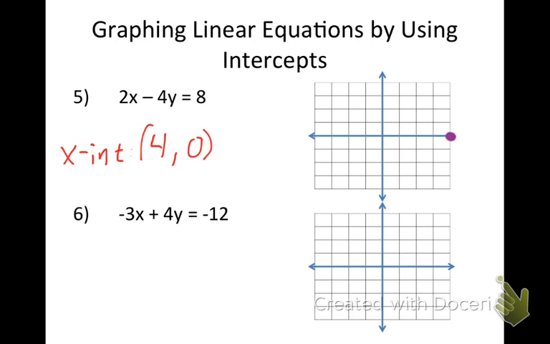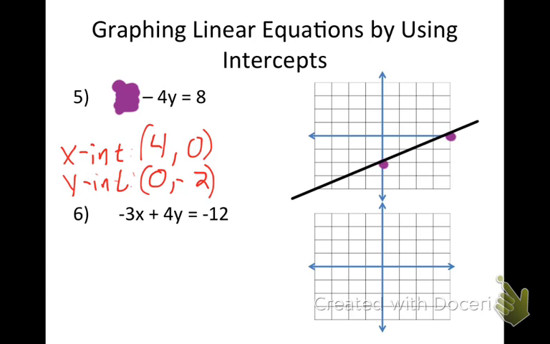Now I'm going to do the next one. I'm going to find the y-intercept. To find the y-intercept, what am I going to cover up? So I have negative 4y equals 8. What's my y-intercept? Negative 2. So what's my coordinate going to be? 0, negative 2. I plot my coordinate there. Now I can take my line. And there's my line. Again, the coordinates each are a point. Big key. Coordinates each are a point.